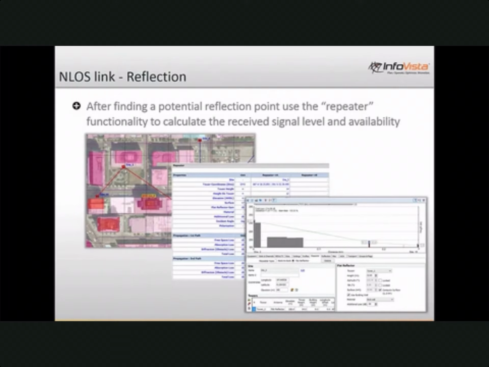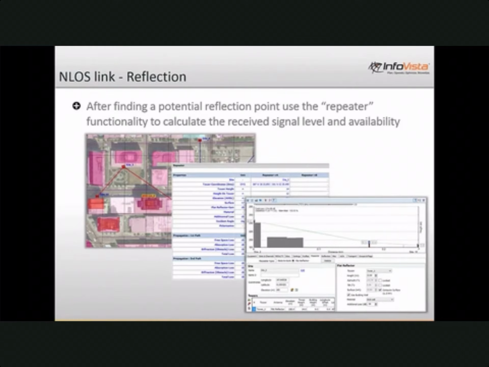It's very important that you have the correct incident angle here, but when you use this functionality in Ellipse and move around, you will actually have the correct angle automatically, so you don't need to think about it. You have to go from up to down also, so that is like a straight line going from up to down when you find your reflection point.